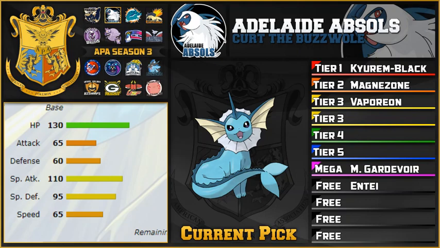Base 110 special attack, so it's dealing a lot of damage in return for taking that. Base 95 special defense, so not as reliant on the HP stat there, but still heavily reliant on it. It's going to need it to take a lot of hits. And that base 65 speed, again, just sort of there for bulk. Not really going to be run with max speed very often. If it is, it's for outspeeding a threat to my draft.